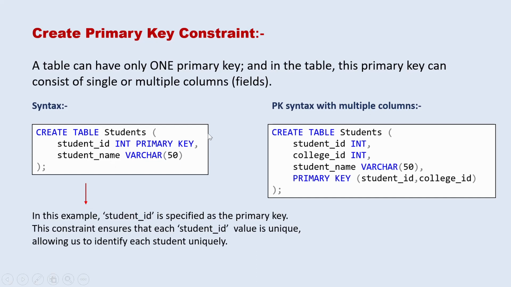And also we discussed that we can have only one primary key constraint in one table. But yes, that constraint can be created from multiple columns, right? So on the left side, we have used only one column to create primary key, which is student ID. But if you want to create primary key using multiple columns, here's the syntax you can use. You can write a create statement for that table. And at the end, we just need to mention primary key, then the set of columns using which you want to create the primary key constraint. So this is the way we can create primary key in both the cases. Okay. Now let's move to the next part.